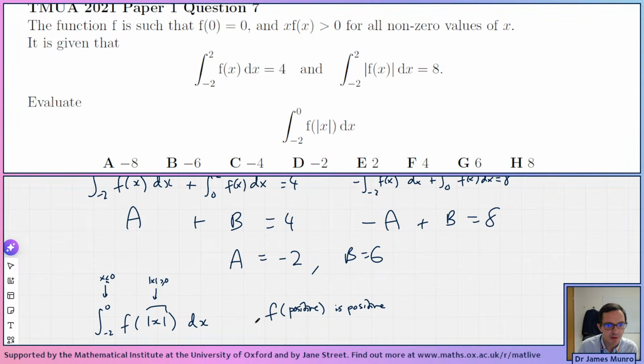So this is an area. Which area is it? So the integral is an area. It's an area because we're integrating a positive function. I know that when x is negative, f is negative, but when x is negative, the absolute value of x is positive, so the function will be positive. So this is an area.